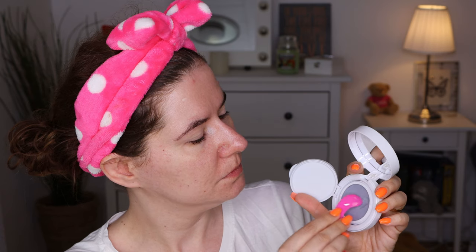Ooh, this feels interesting. Kind of reminds me of that puffy e.l.f. primer. Smells a little bit minty. Feels creamy. It feels like a cream that's applied. Ooh, it feels cooling on the skin. It feels like a thicker face cream or face moisturizer. Goes on very nice. Let me look at the mirror.